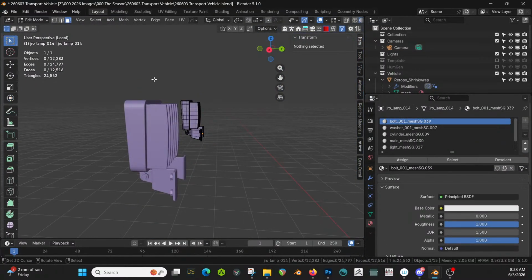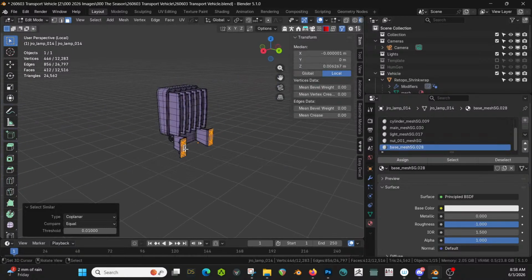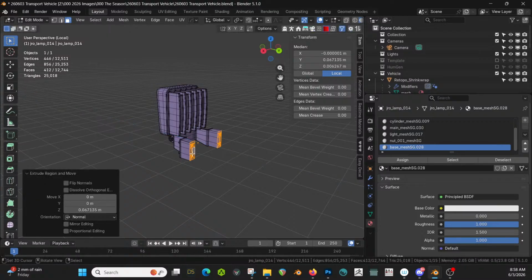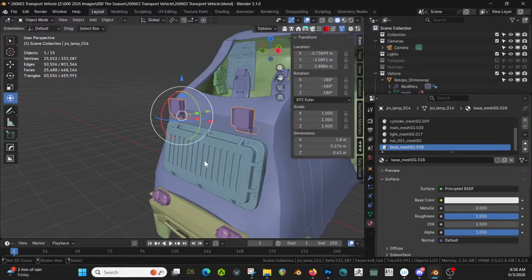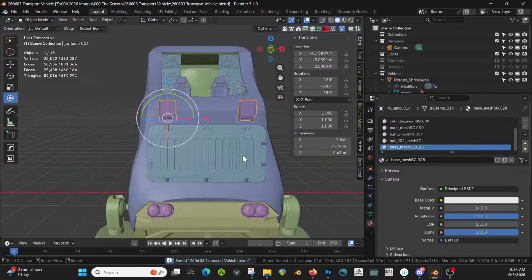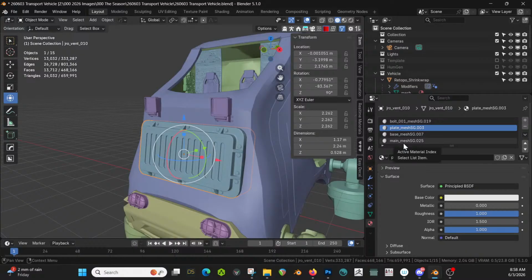Let's see. Coplanar, E out, just to get those to stick in. Cool. Then we're going to take this, and actually I think I want it to be, well, we'll see.